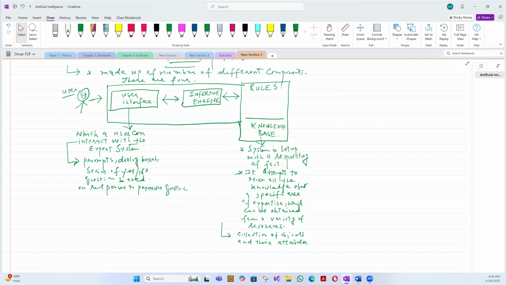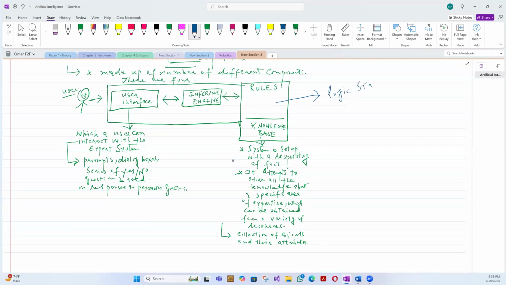So today let's start with rules base. What are the rules? This is the rules. So rules is all about the logic statements, right?